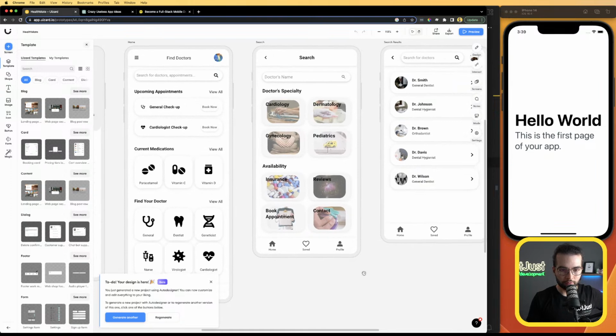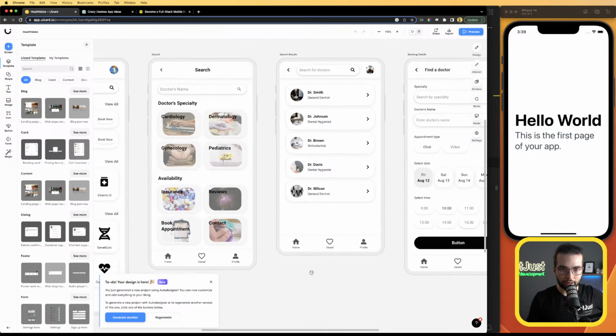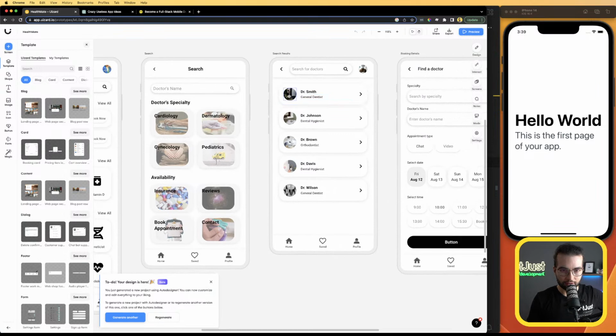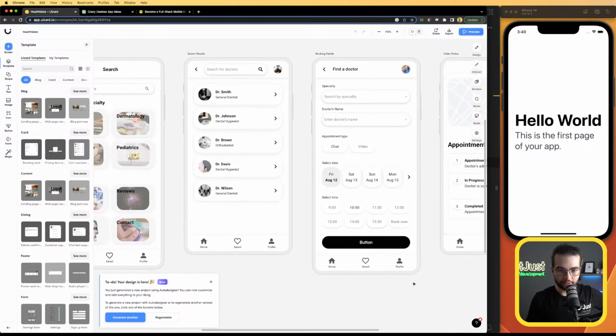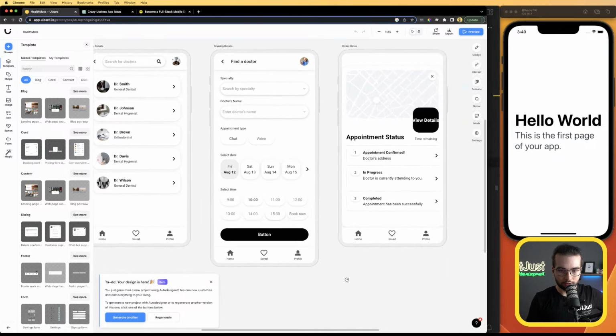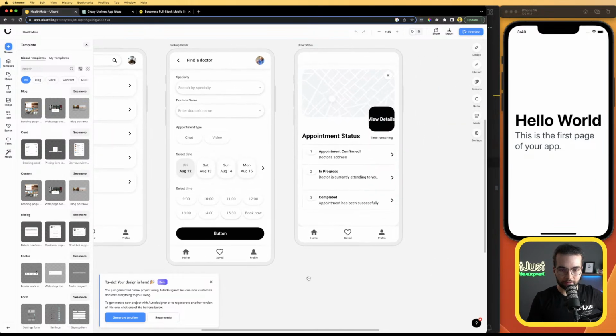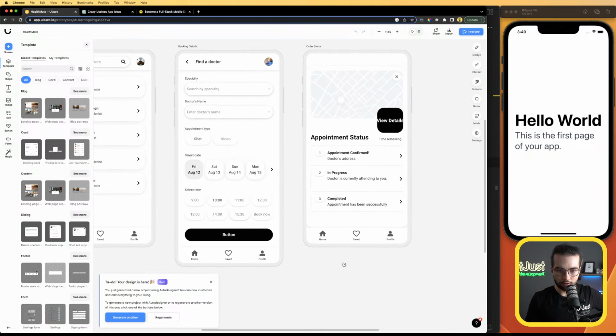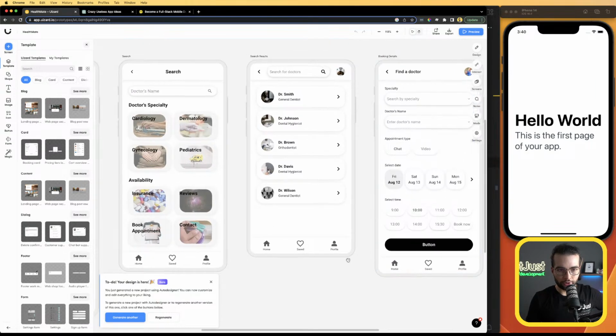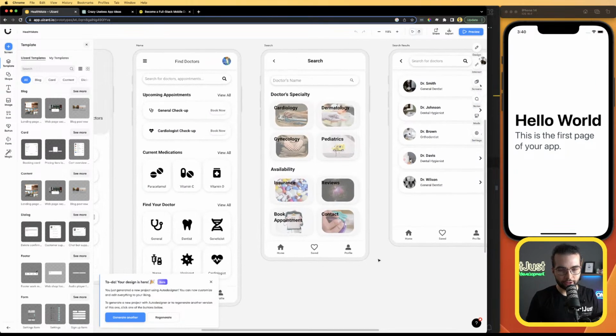Yep. And then you see results with doctors. Perfect. And we're gonna take it from there. What do you say? So what do we need first?